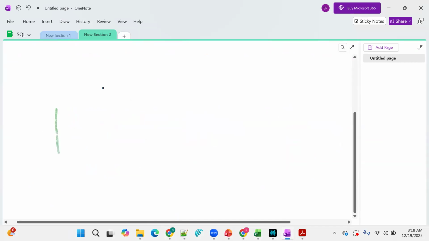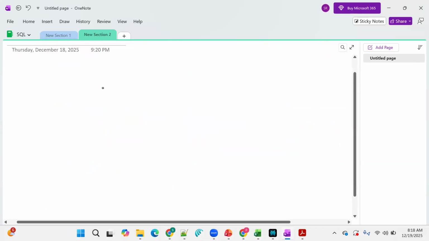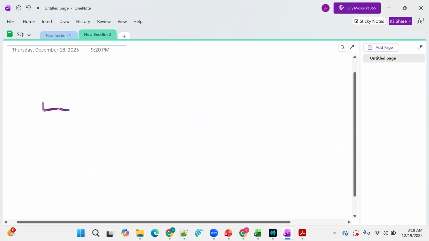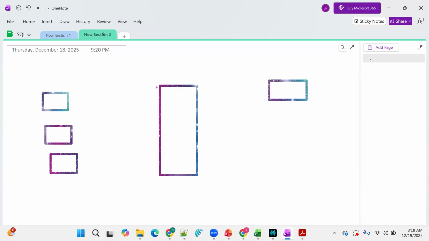For example, there is a producer as well as a consumer. Or let me take multiple producers and multiple consumers. There are three consumers, and this is my queue. There are three producers here.